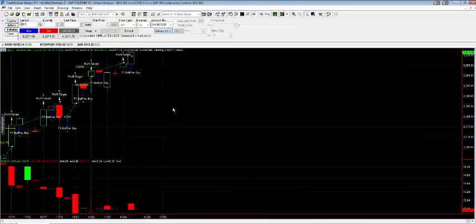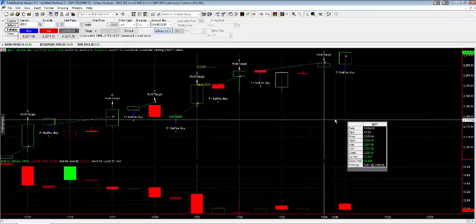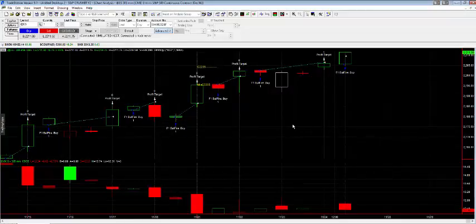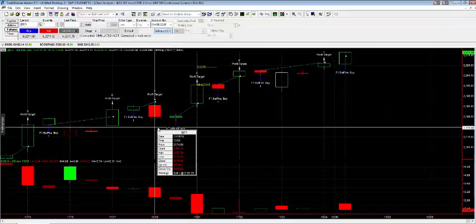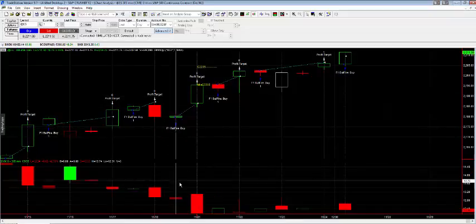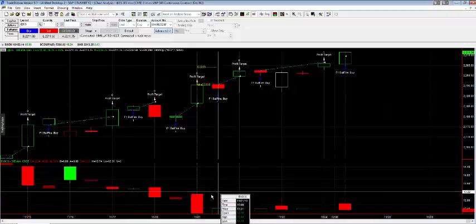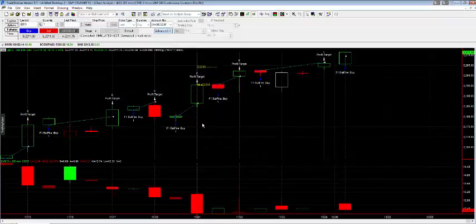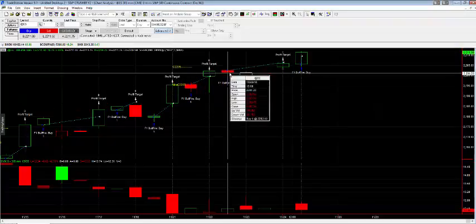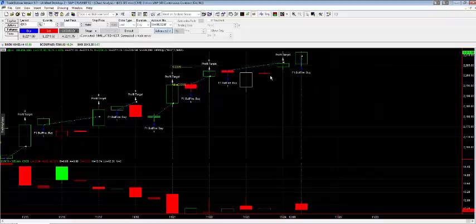But the highlight of the week really is the continued run that we've seen on the momentum algorithm. This is the one that's designed to do well when the market goes higher. This is a chart of the S&P 500 and of the futures, and this bottom chart here is actually the VIX. I overlaid the VIX on this chart because the covered call algorithm uses it. As you can see here, each one of these blue dotted lines represents a winning trade that we had this week.